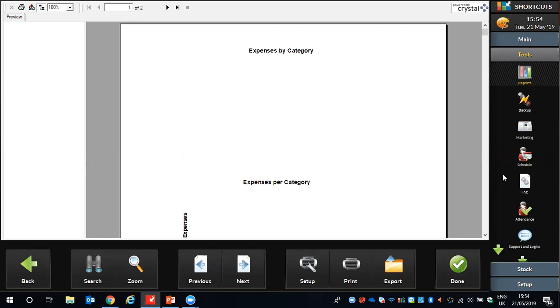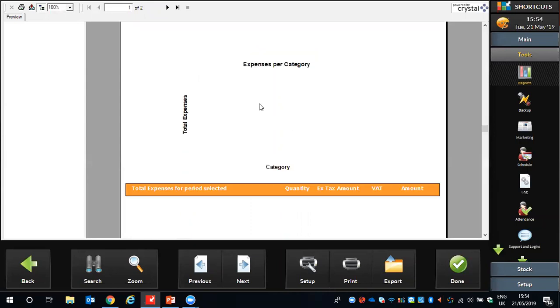till, but as you can see it will show you your expense category, so whether that would be milk, tea, coffee, sugar, window cleaning, anything like general groceries, flowers, something like that. These will be configured in the background for you, and right at the bottom it will show you your total expenses for each category, so you can see how much money was spent and it will split it down into each category for you. So you can see you spend £2 on general groceries, £3 on window cleaning, £10 on hair accessories. Just a great way again to keep track of your finances in and out of the till.